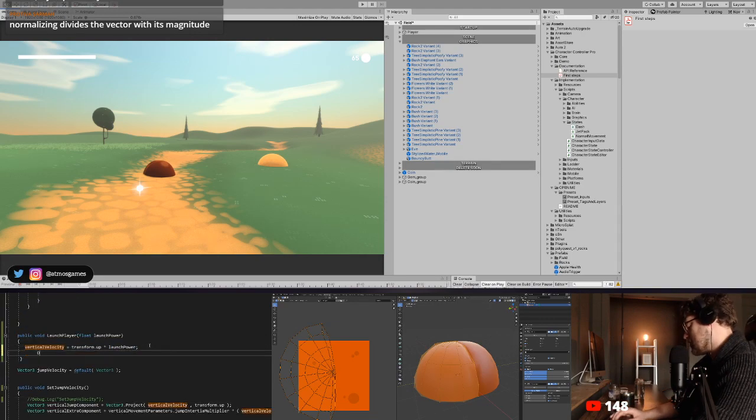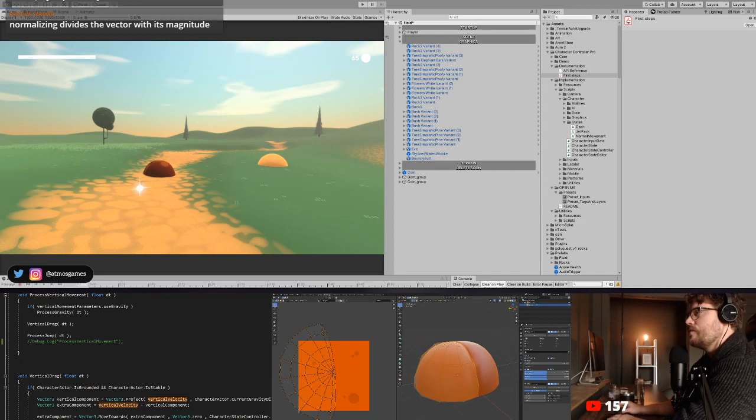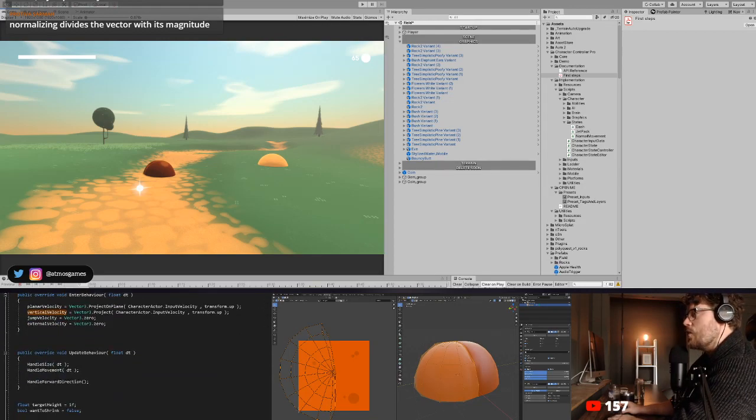Let's debug and make sure it's even happening. Debug.log, Launch me! Alright, if that happens, we're good. And let's look at the other debugs. We can remove those because they're getting in the way.